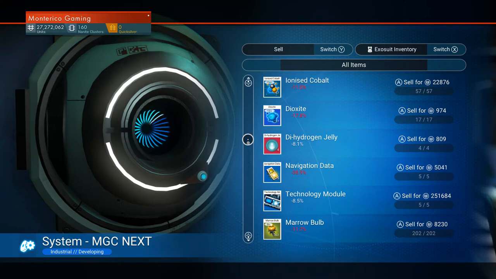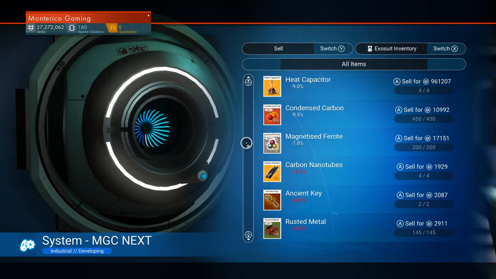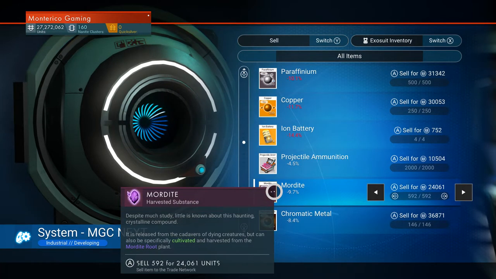All right, what are we going to sell today? We know we just made a bunch of stuff, so let's sell. What do we got in the bank? 27 million. You guys remember that. Oh, also, I found an ancient key. I have to find something with that.